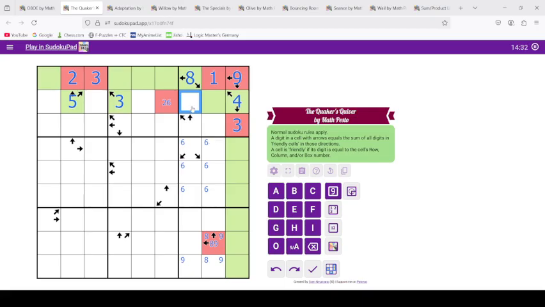Which it couldn't be either. If it were a 7, the lowest it could add up to is 9. If it were 2, that would have to add up to 8. Both of which are seen in the box. So that cannot be friendly. This is a 2 or a 6.